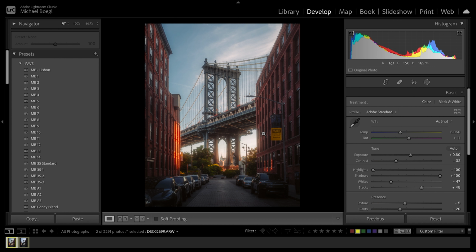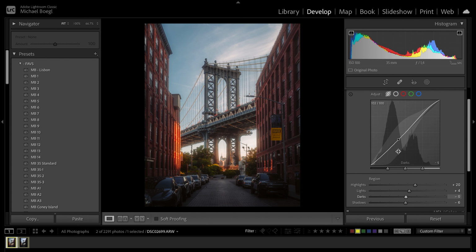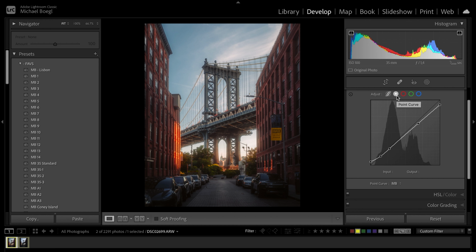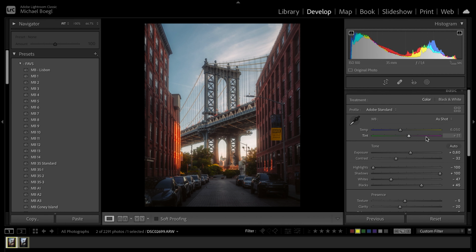Instead of doing a full edit all over again, I decided to give you a quick rundown of the edit and my thought process behind it. I would like to kick things off with my tone curve. I use the same tone curve for like 90%, 95% of my images, and do some slight adjustments in the highlights, lights, darks, and shadows. And that's all I do, and that's most of the time how I kick things off while editing a new image. After the tone curve, I'll go to basic adjustments.